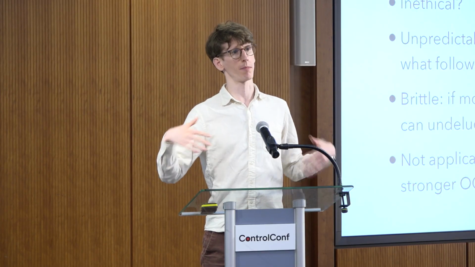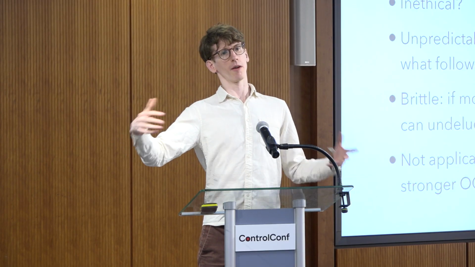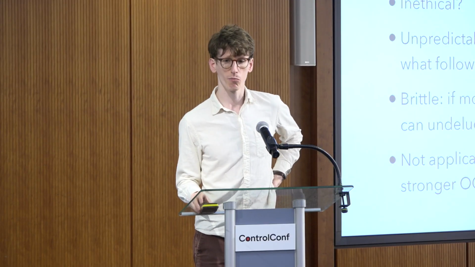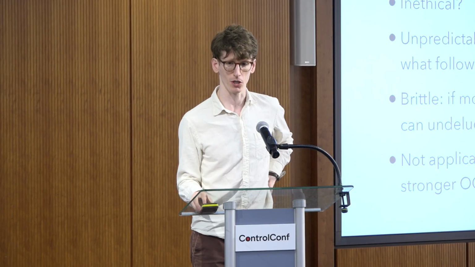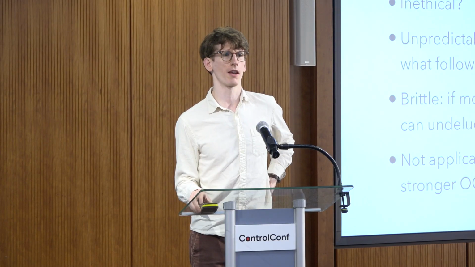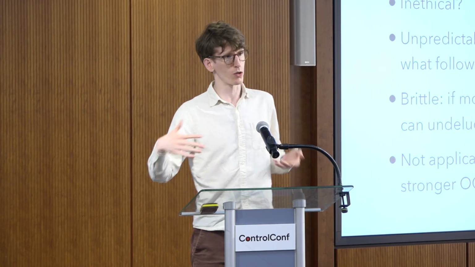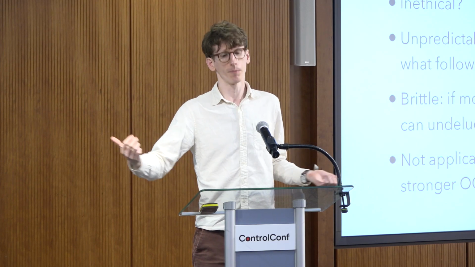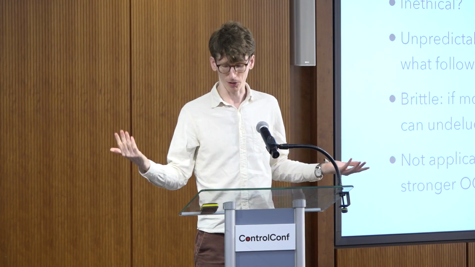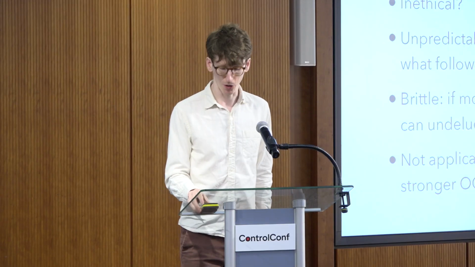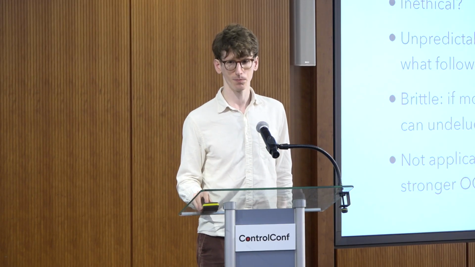It might be brittle, so maybe the AI can just reason. With enough COT, it can work out that it's being deluded, so it would be brittle in that kind of situation. I'll go on to talk about this. We might have models that can just work out they're being deluded, and so they're able to see through it, and then this wouldn't work. So maybe future models would not be as deludable as the current ones.